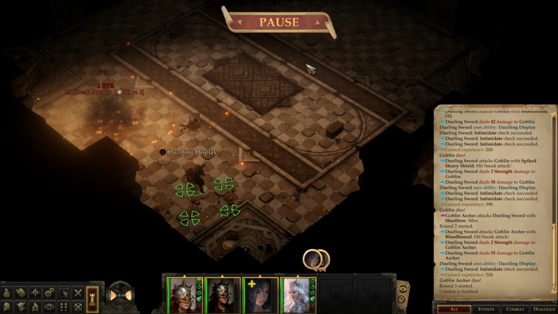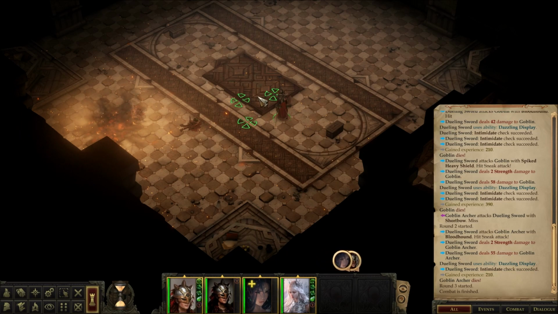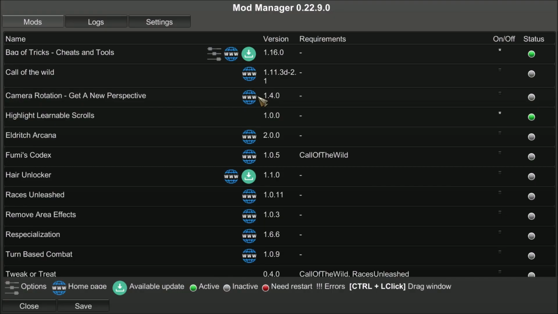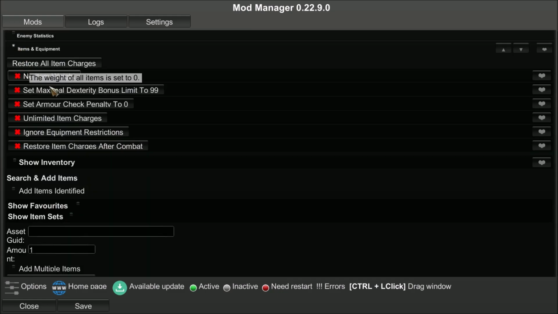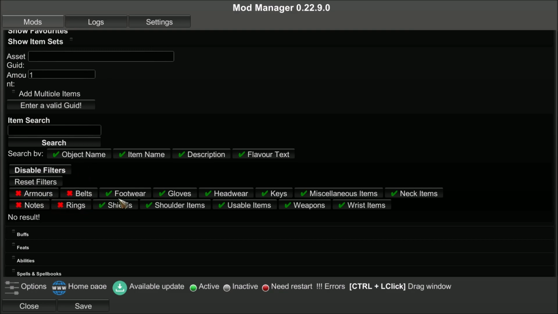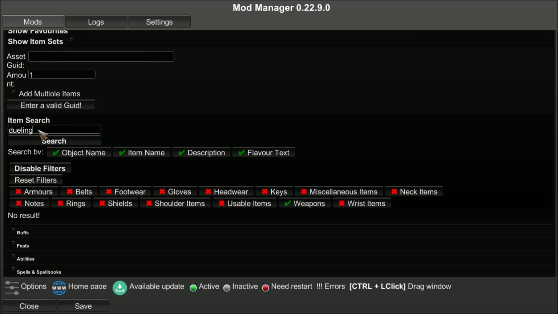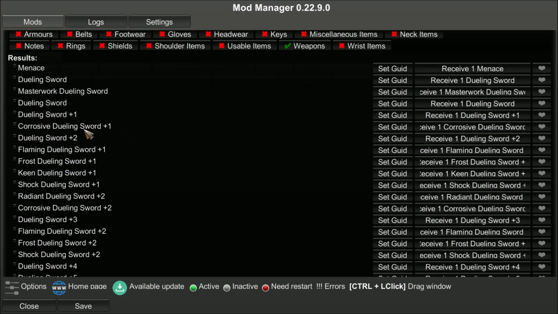Now, let's talk about gear. I'm going to pull that thing together. Let's talk about gear. What we got for possibilities. First, let's talk weapon. I know, just to show you the choices, and we will show you all the dueling swords first, because that's the one I went with. So just type in dueling. It's a menace, and then your generics and your masterworks and your blade.